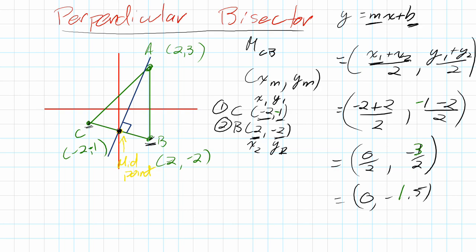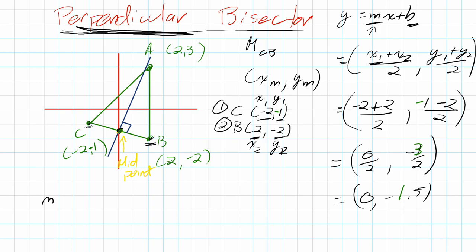In order to find the slope, we know the slope has to be perpendicular. Well, we only have one coordinate on this line here, that's the perpendicular bisector. But I actually have 2 coordinates on CB. So strategically, I can find the slope of CB, and then I can just find the perpendicular slope to it. There's a little trick to find perpendicular slopes. So we're also going to use CB again just to find the slope of line CB. And I don't need the y-intercept of it, even though I actually already have it.